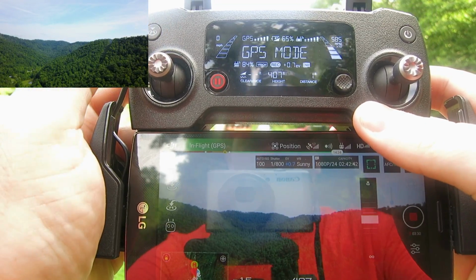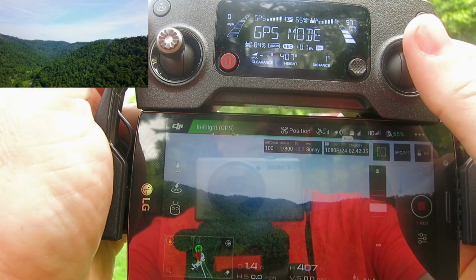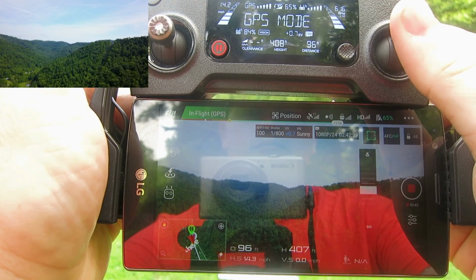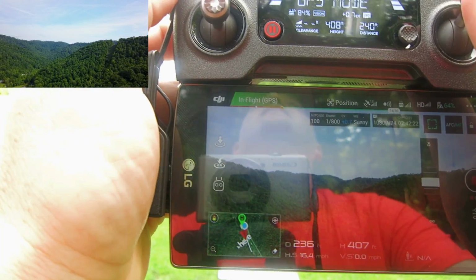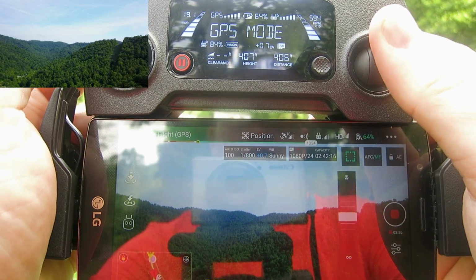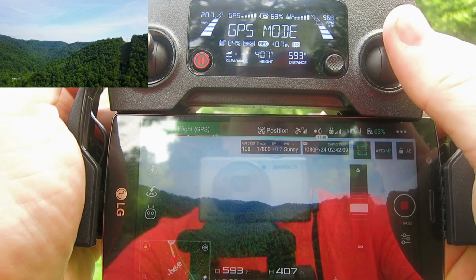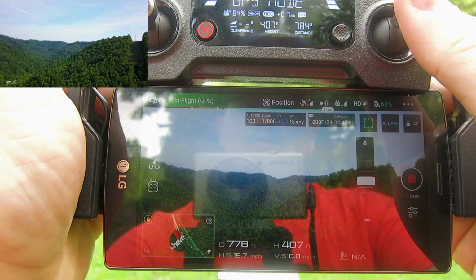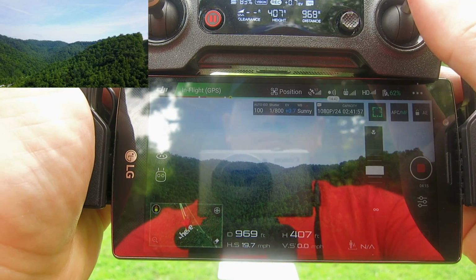Now we're going to take it out, then we're going to bring it in. Okay, here we go. Looking good. Now I don't recommend doing this like I did. I came out with my battery only 64% charged. But we're not going to take it too far out. How many thousand feet should we go? Let's see. We're at 800. 890. Okay.